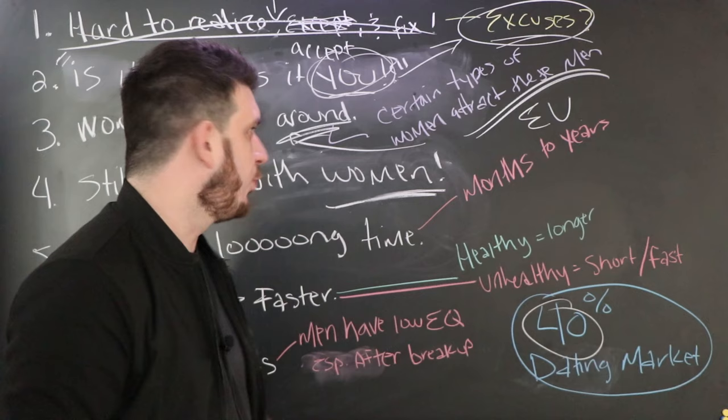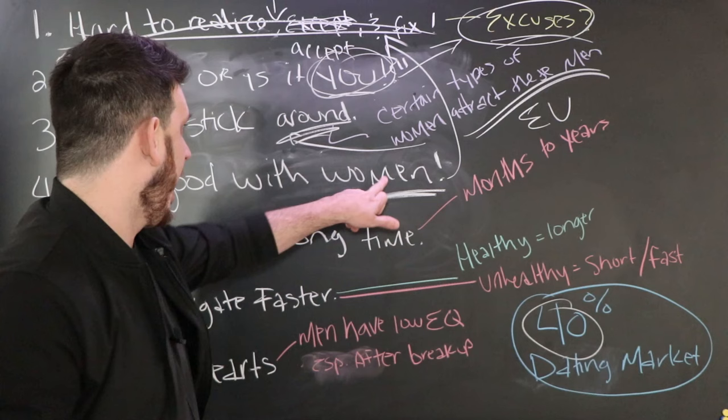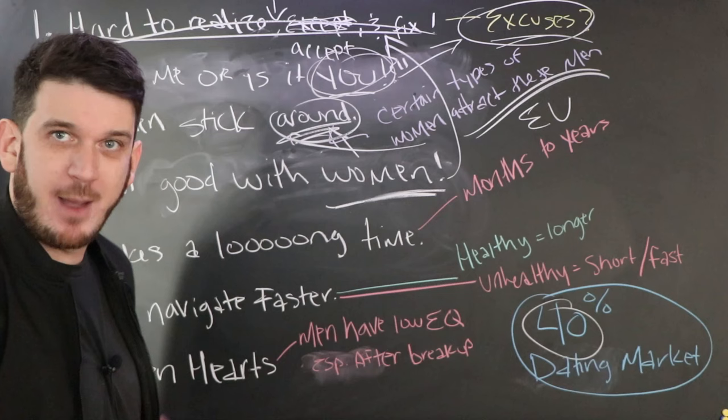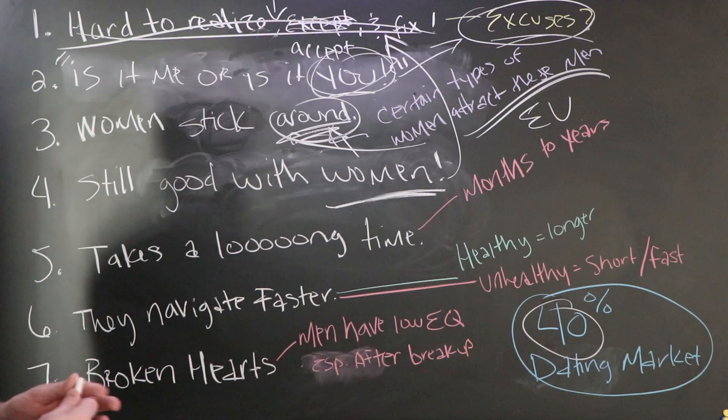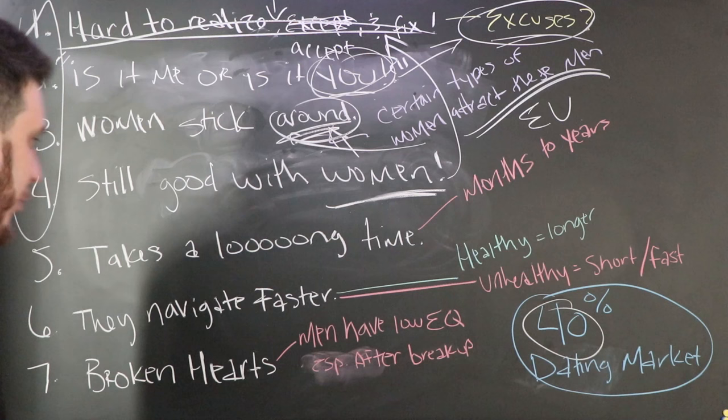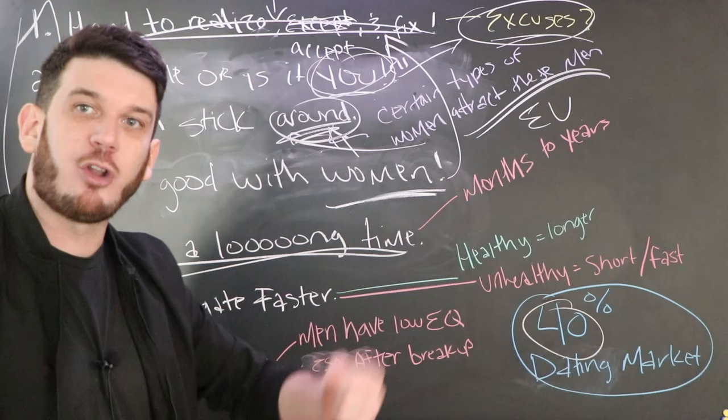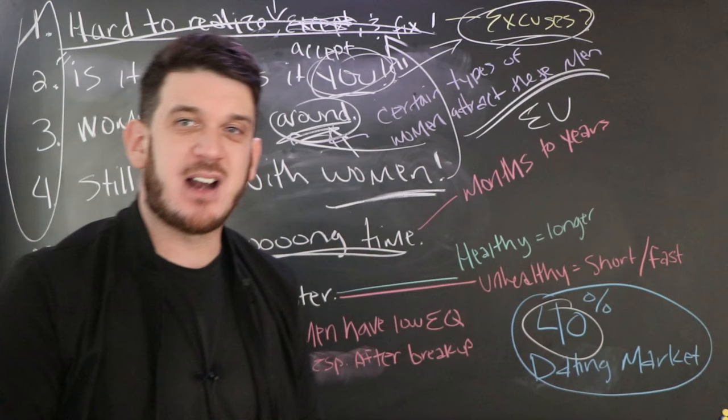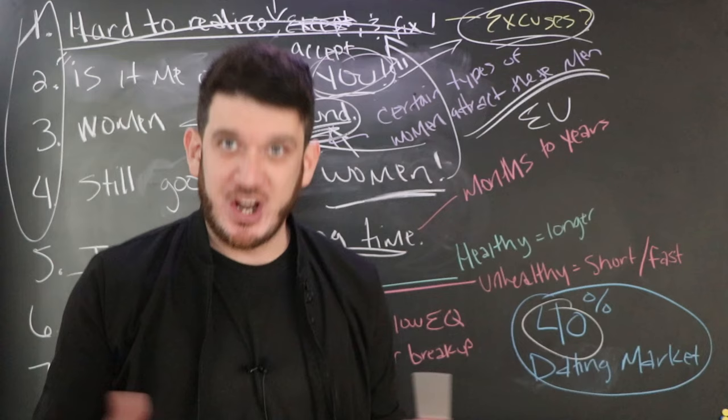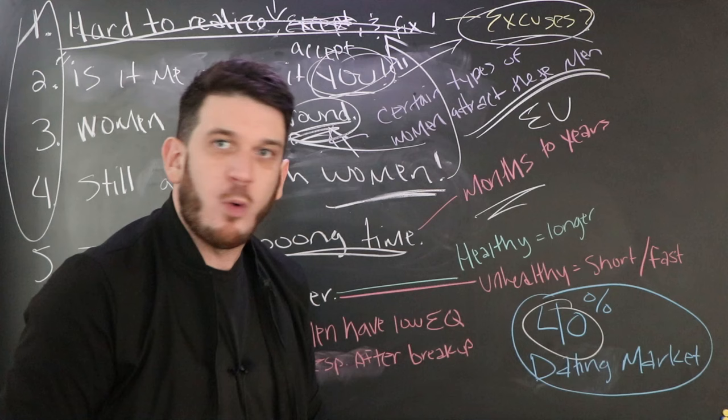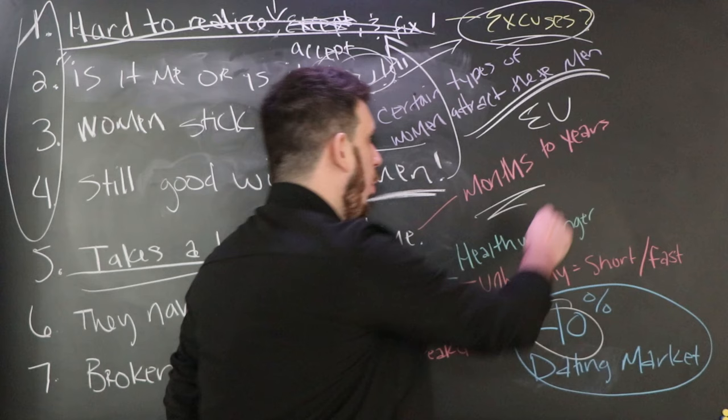Which bypasses everything I have said so far—'I don't need to fix it, it's not me, I can still get the women,' right? And when I do get the women they stick around. This is where it starts stacking up. These first four, there's no real reason to change or it slows it down drastically. And now on top of that, here's where it starts to get hectic: it takes a long time for these men to change. This is why this is the number one reason I tell women do not stick around for an emotionally unavailable man. He might not even change, but if he does it will take months.